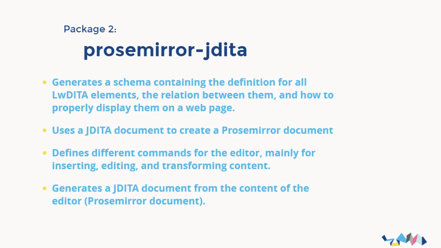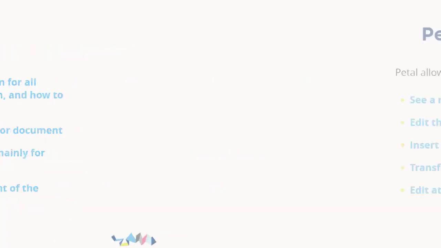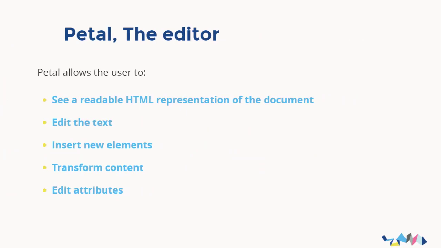And how are we going to put all of these together? That's what Petal is for, our editor. Petal takes a browse mirror document, casts it on our schema, and populates the result into a beautiful HTML document inside an editor. You can edit the content, but you can't, for example, delete an item that you shouldn't be able to. Why? Because the editor strictly adheres to the schema.